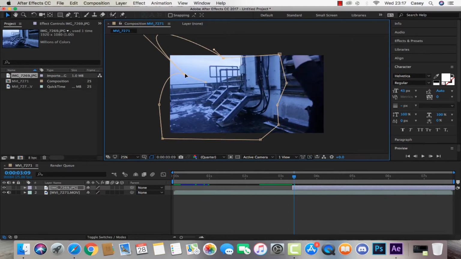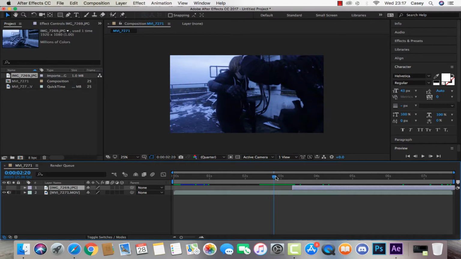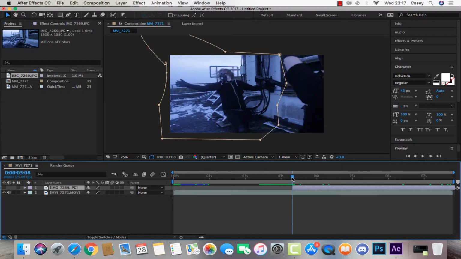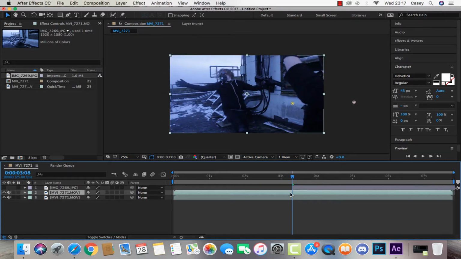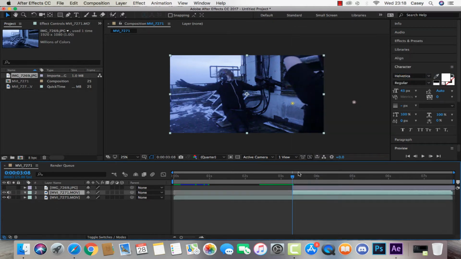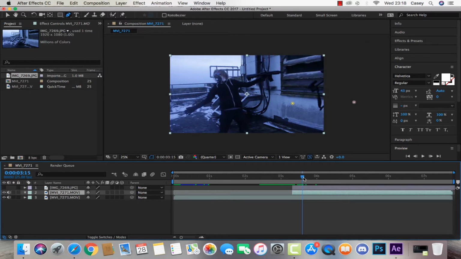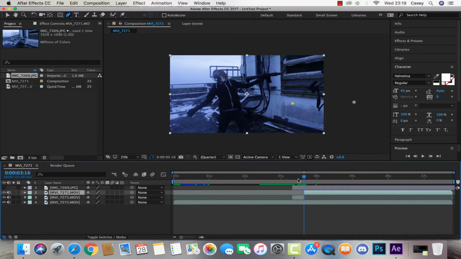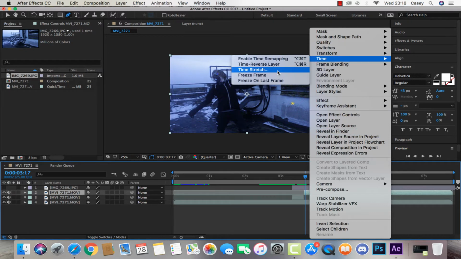So what I'm going to do in this effect is have him like this, mask around him, and duplicate this all the way up to here. I'm going to get this time, and we're going to freeze frame, which will then freeze on this frame here, which I think is what I want to do. I'll do it until he's here, and then have it freeze frame there, so I can still show you the effect.